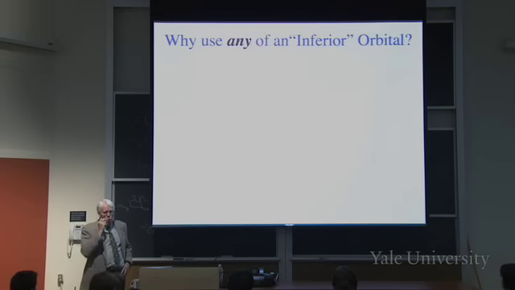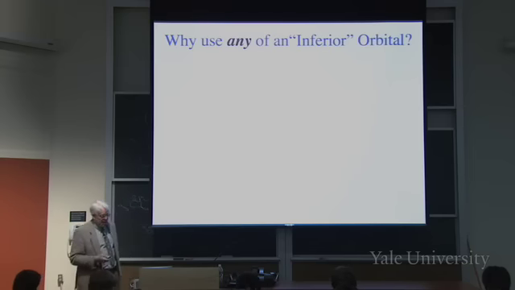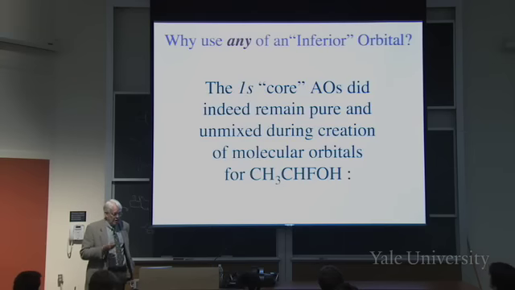Remember what happened: you mix these, you get A plus B and A minus B. But why would you put any A together with B if B is already much better than A? If they're equal, you don't care where it is, then fine, use a 50-50 mixture. But if one's better than the other, why use any of the inferior one? Why not just use the one that's good?